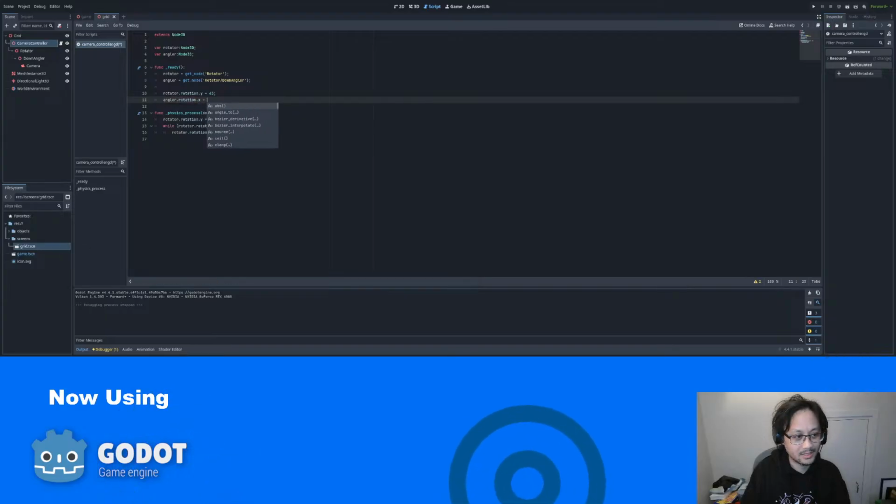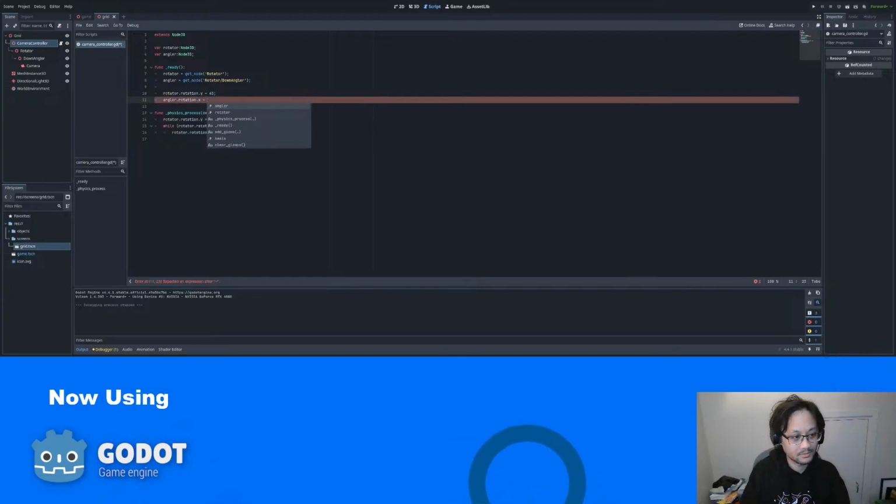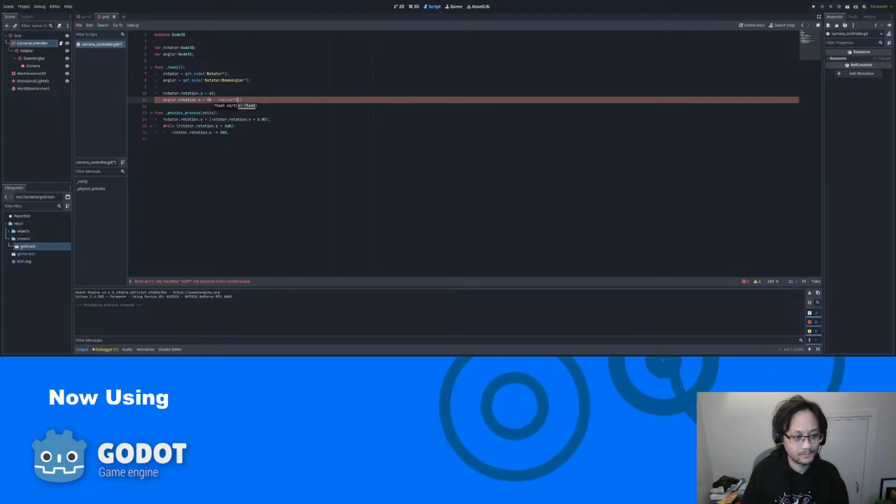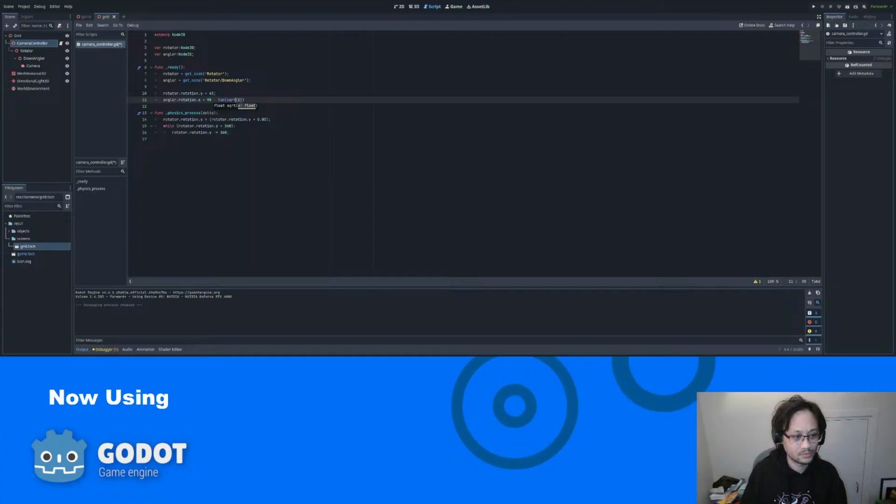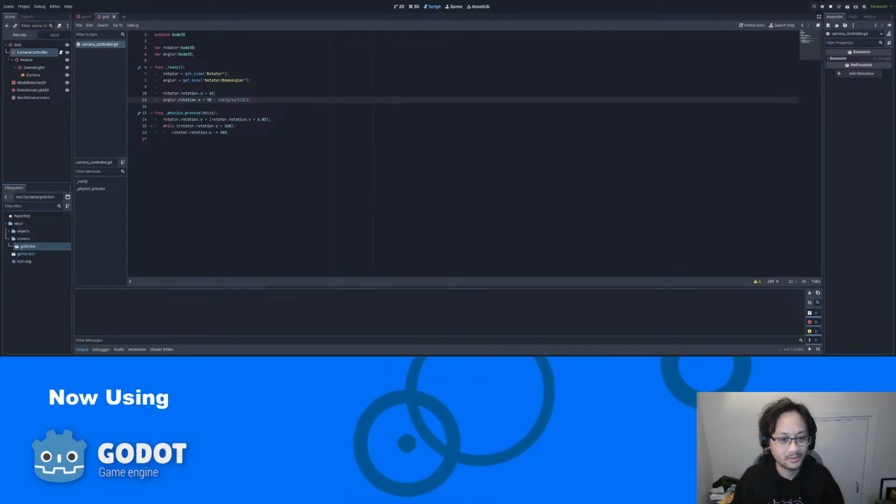And I believe X was divided by square root. Let's see if this works.